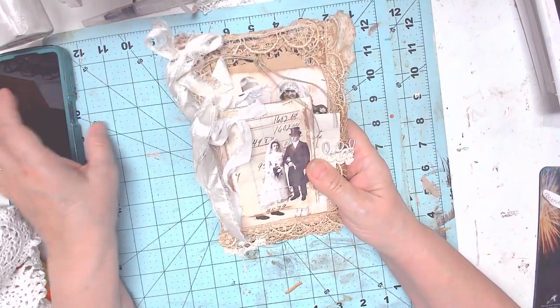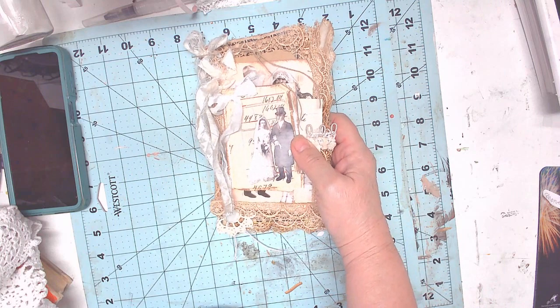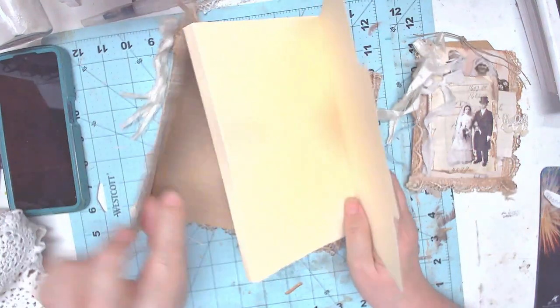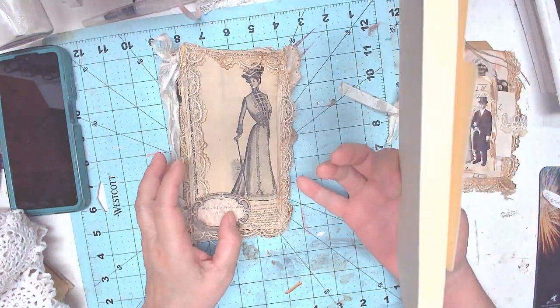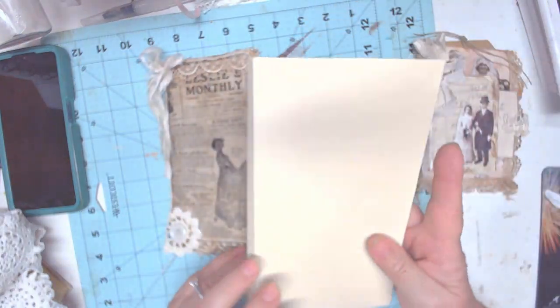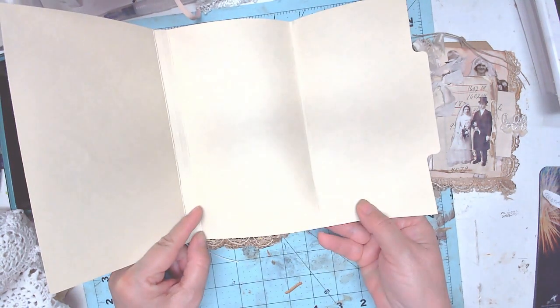So anyhow, yes, I've gotten these done. I don't remember where I put them exactly. Is this one? Yeah, see? They're like this. So it's 3, like hers. And then the signatures will go in here. And then the little pocket and something will go on here. So hers is this way, so that's how they'll be. And then you open it up to your signatures, and then open it up to your other goodies.